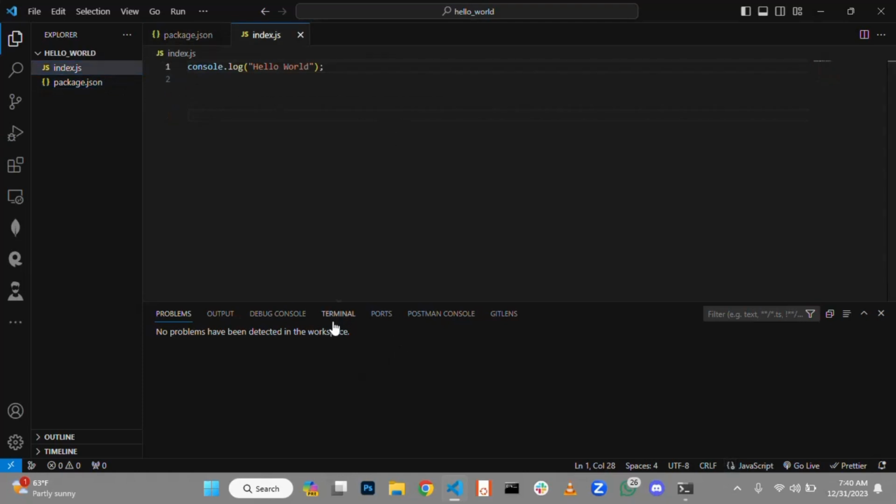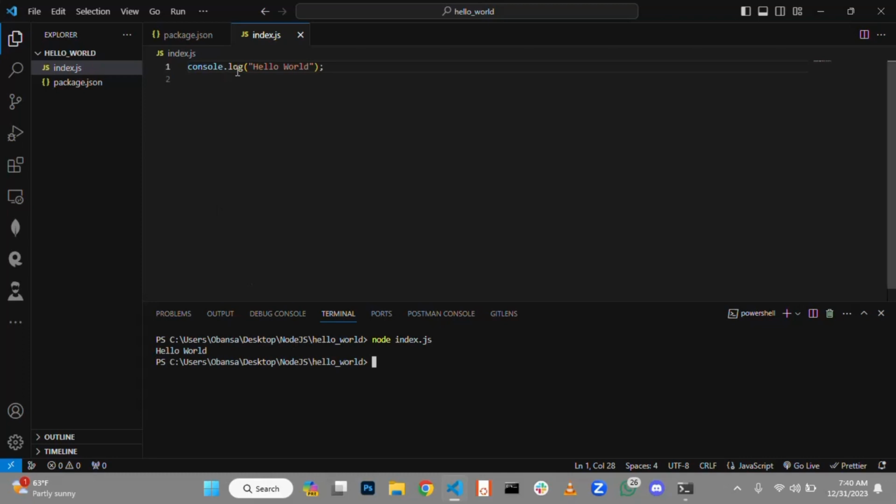So let's go to our terminal. Sorry for the kind of sound, I'll upgrade to a better space at the moment, so just stick with me. So let's say node index.js hello world. So let's try alert. Let's say it brings out hello world, because we are not in the console for JavaScript, we're not in the web browser in JavaScript. So that's why it still brings out the hello world as a function.